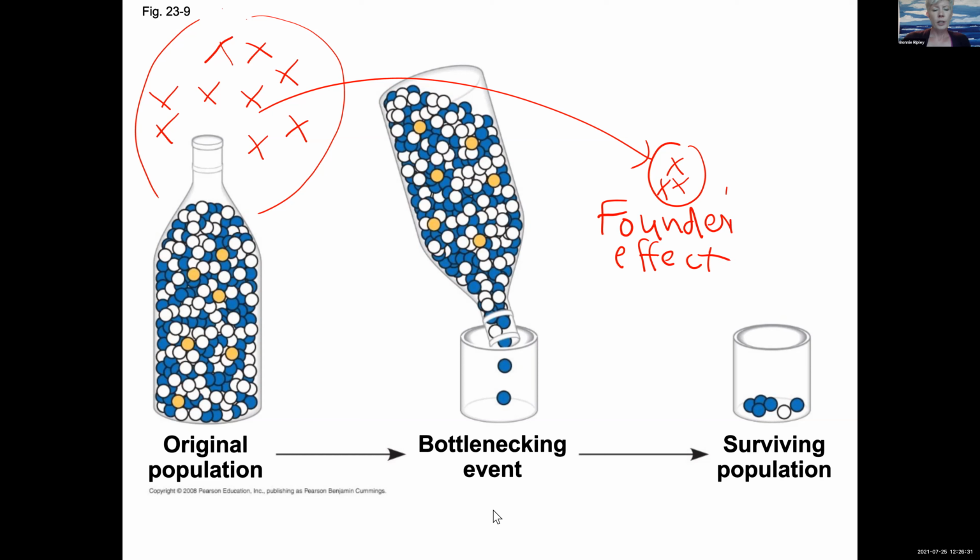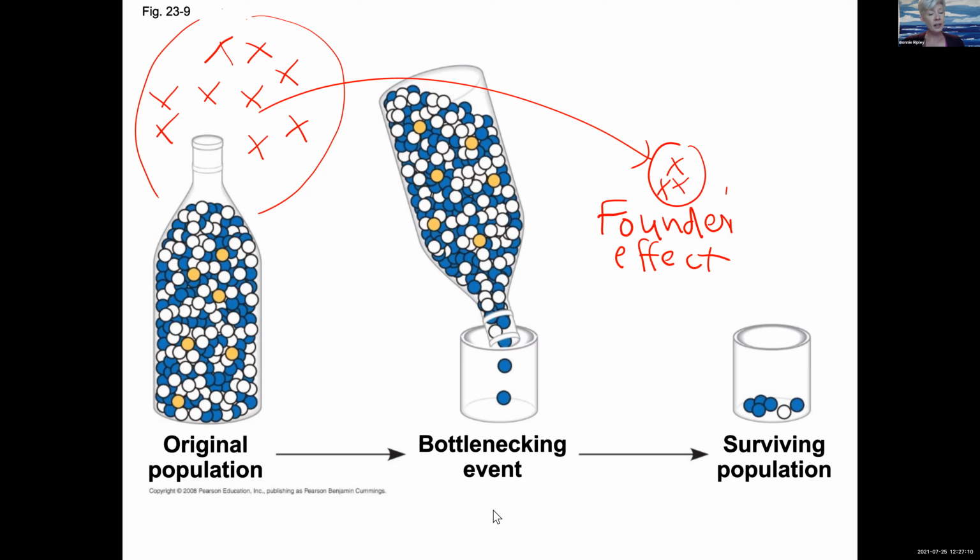And there's some really interesting examples of this. There's an island in the tropical Pacific where all the inhabitants are colorblind, which is very unusual because in most populations, it's only males that are colorblind and it's a small proportion. But in this case, the population that came to that island happened to have an unusually high proportion of colorblindness, and it ended up becoming fixed in the population.